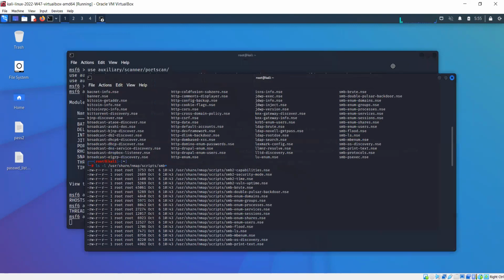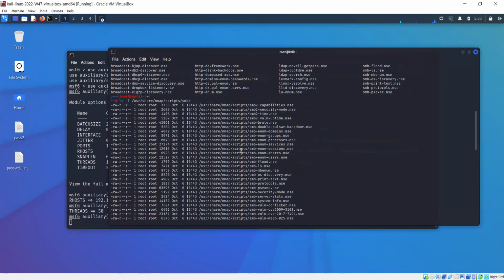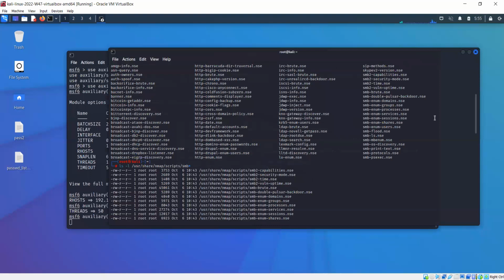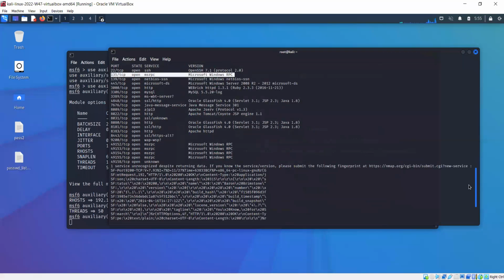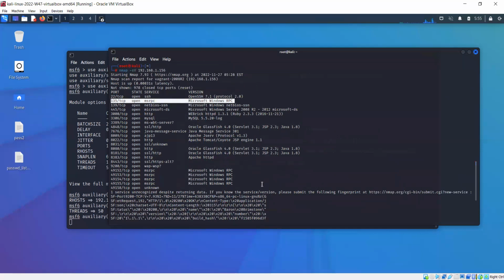I hope I have the window still with me where I ran the Nmap scan. Yeah, so for the first lab for today, that was the vulnerability scanning. It is mentioned as vulnerability scanning, but it's actually like an exploitation lab, I would say.